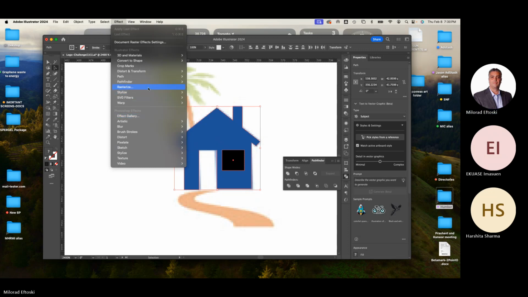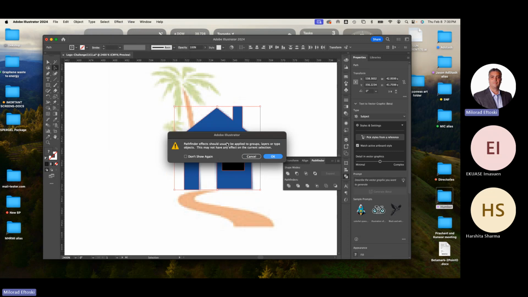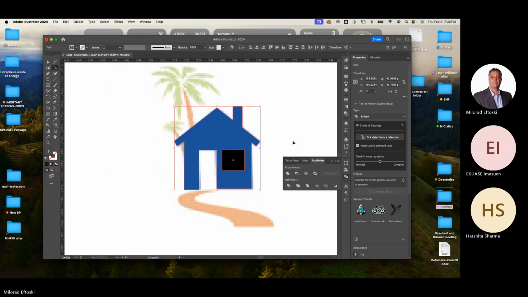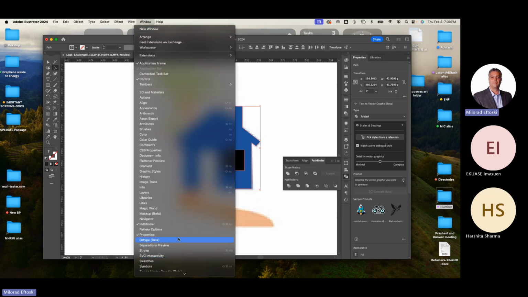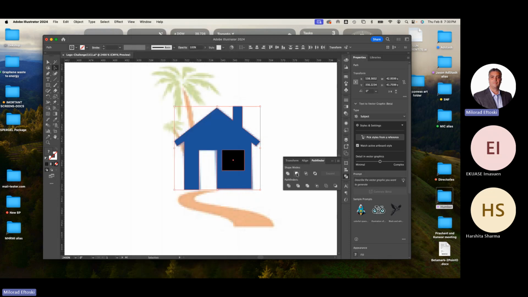Oh, yeah. Pathfinder. No. Yeah, just use the button. Use this button here. Probably better. Look for the Pathfinder this way. Okay, and just use the second button, which is minus front.